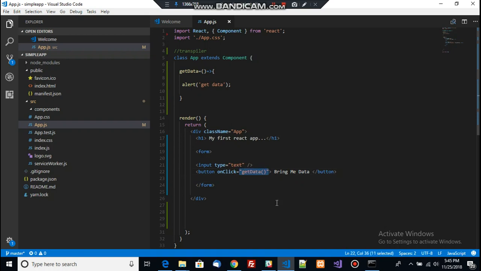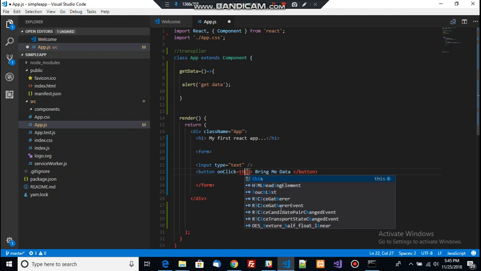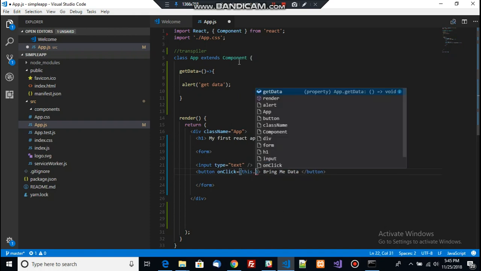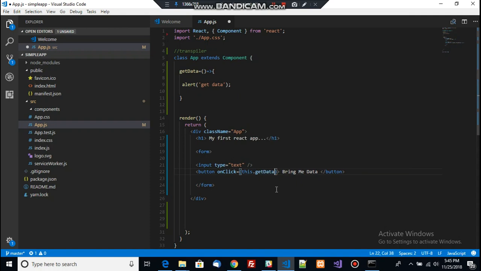The right syntax will be curly braces and this, which means this component, the App component, and this.getData. So the getData function stays inside this App component class.